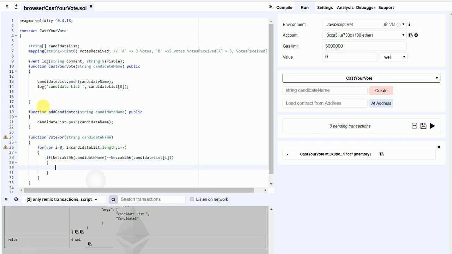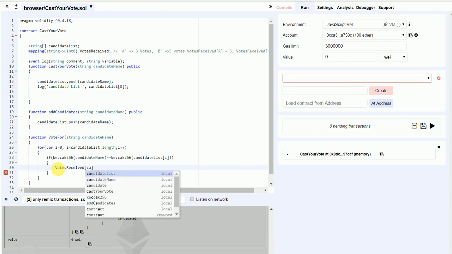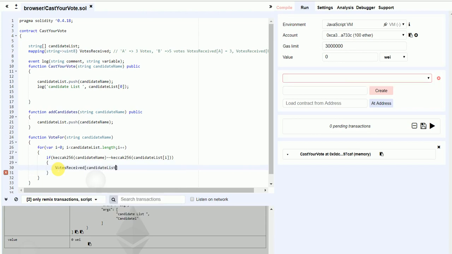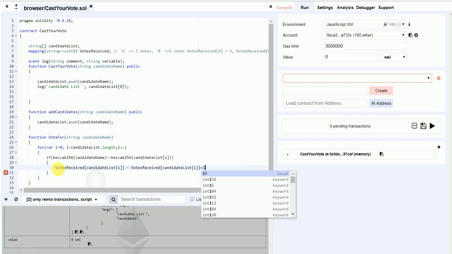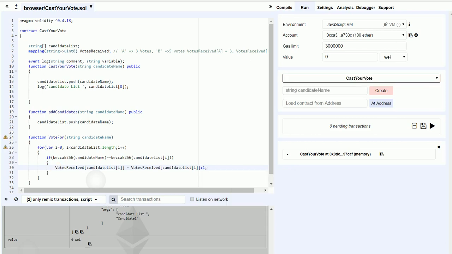So if it is right, then we need to increment the votes received. The votesReceived of candidateList[i] is equal to votesReceived of candidateList[i] plus 1. Very simple.